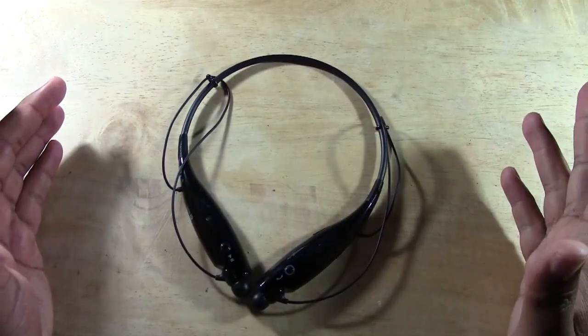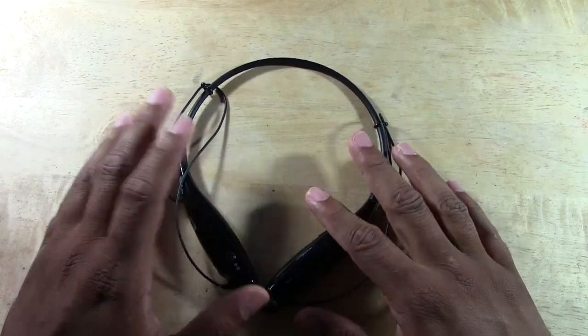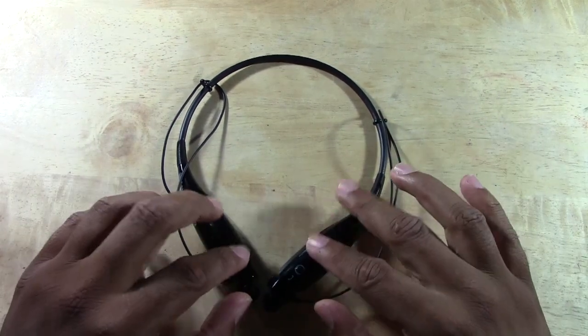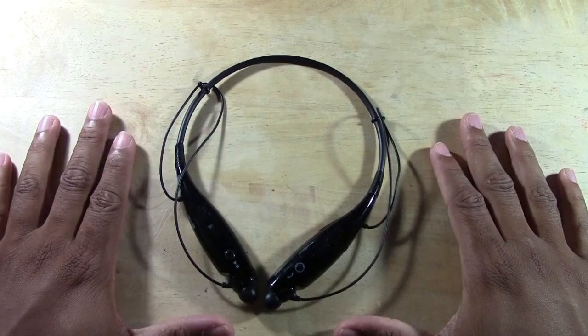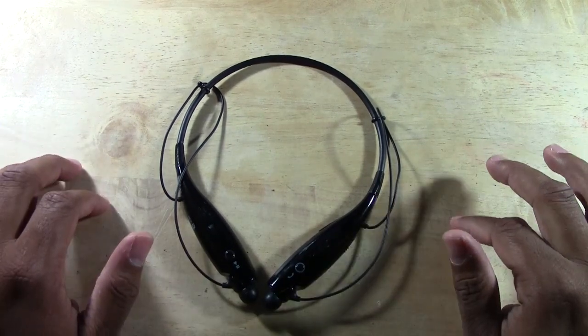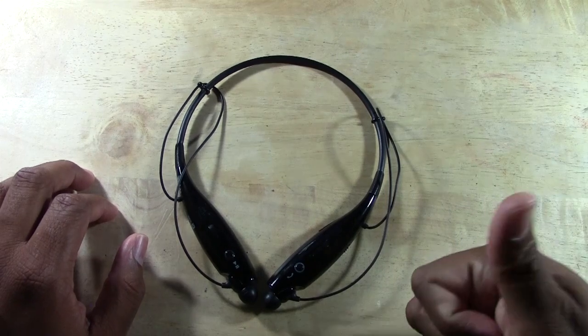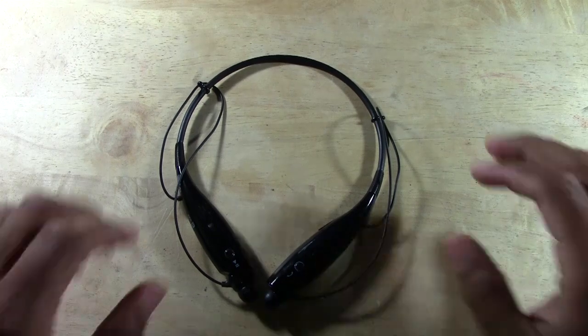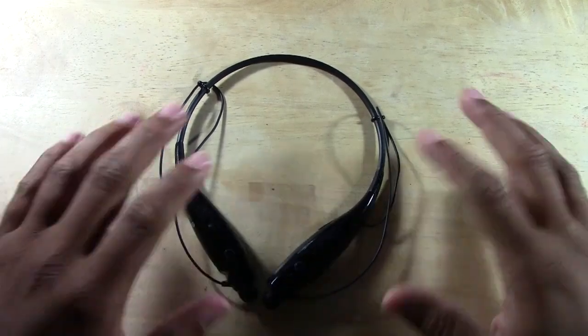So first couple of pros again are light, great battery life. One of the biggest pros is the volume. The problem I had with the Plantronics Backbeats is they didn't go loud enough. When you moved them all the way to the top, they still didn't really block out the noise. Like if you're in a gym and there's a lot of noise from machines and TVs and people working out, the Plantronics ones just didn't get loud enough to block that out.